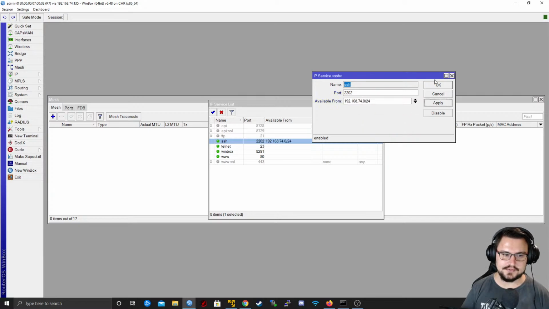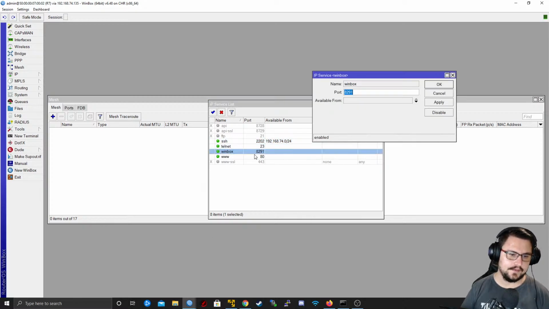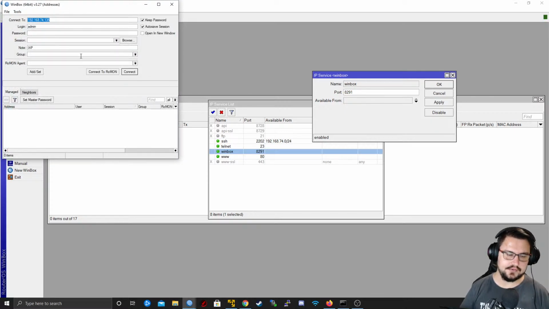One thing that people also don't know is you can change the Winbox port. So let me actually jump onto that IXP router, and then I can show you more clearly, because we're going to have to connect to an IP and not via ROM.